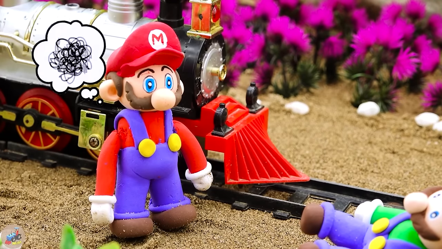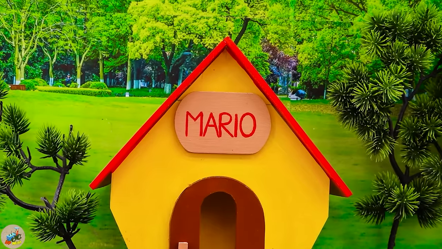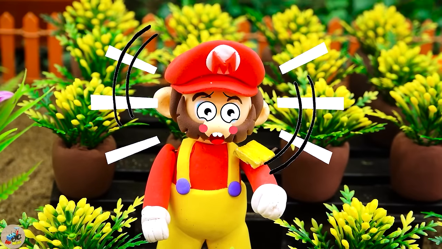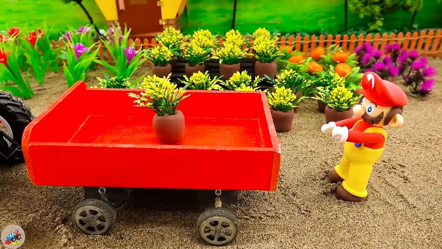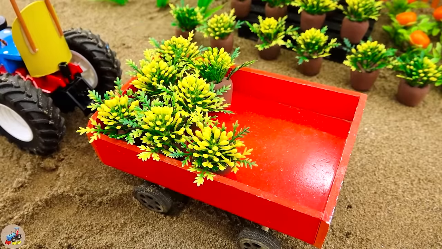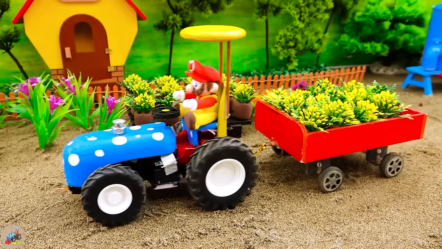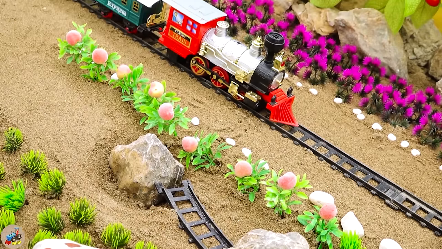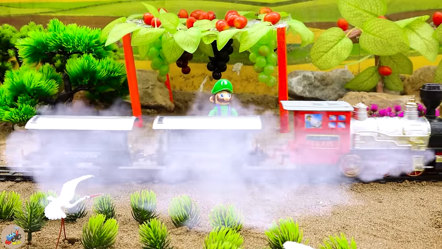I'm sorry. I'll make another flower garden for you. At a flower shop. Okay, I'll deliver the flowers right away. Yellow pots of flowers are loaded onto the truck. Is Mario planning to replant the garden for Luigi? Let's go! Once again, Mario's train has to reverse.